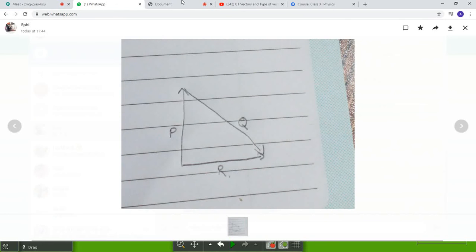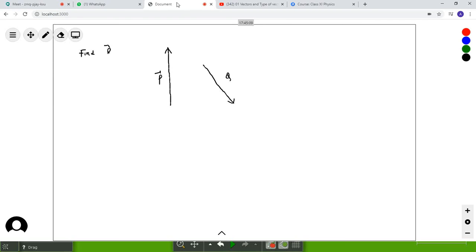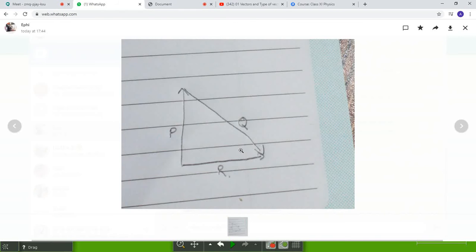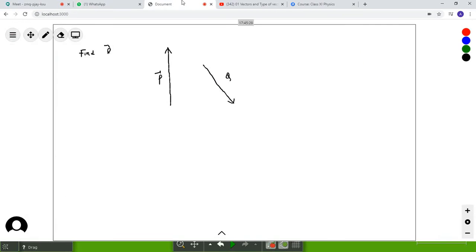So how did I give you? This is P, this is Q. Very good. You have done it. This is P vector, this is Q vector, this is R vector. Done. In between, don't write that; there you write R equals this. There also you can write R equals P plus Q, but it is better to give the vector sign on the top. You see how I am giving the vector sign? Put it like that.